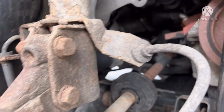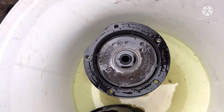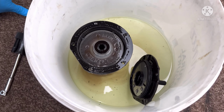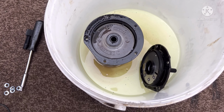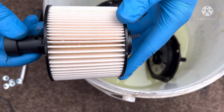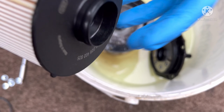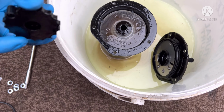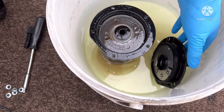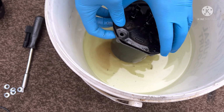Now, if I take you over to, like I said, use a bucket or something. We're inside of a bucket here, as you can see. If I pass the camera over, just so I can use both hands. Now, the way this works is, this is the new fuel filter. This is removable, however, I'll show you if you need it or not. And this is what goes in the bottom of it. So if I just put it back together for one second, as you can see, we've got it inside the bucket. It just makes life ten times easier.